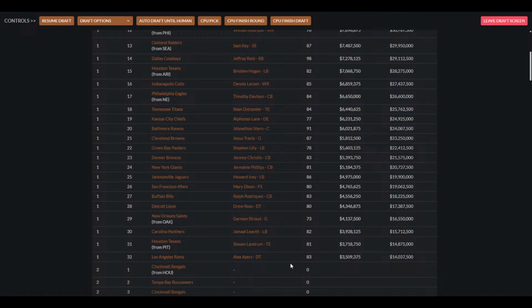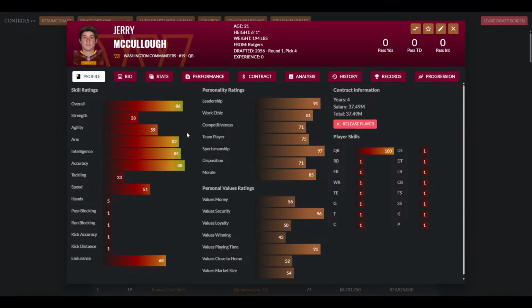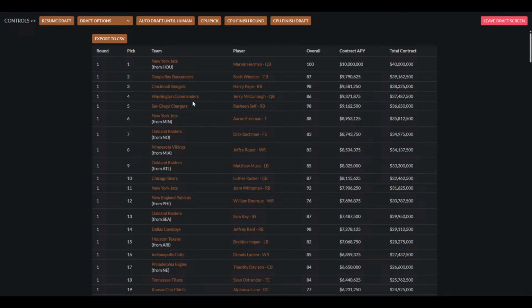So overall, I think really good draft. Not many busts in the first round. There may be one or two. Probably, and I hate to call him a bust because I don't think he's going to be a bust, I just think it was a little high to take McCulloch, but I do think in the long run he's going to turn out to be a really good quarterback. I mean, just look at that face. So maybe a little bit too early at the number 4 spot.